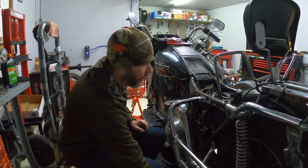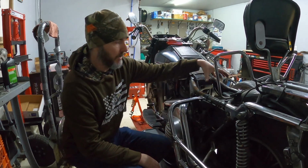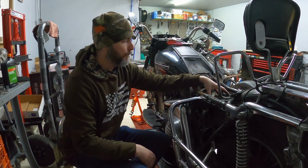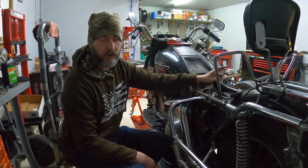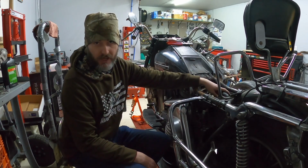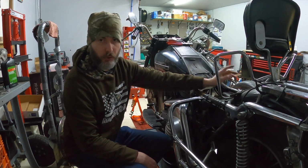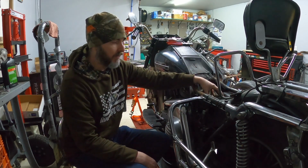One rear peg removed. Also, one of the unique features on this bike is that on later models, this became the battery box. In the early 80s through '92, I believe, the oil bag was on the right hand side and was accessible from this side. The battery was also behind that, leaving this cavity open.